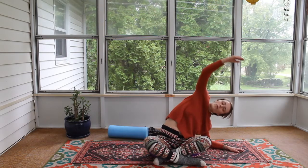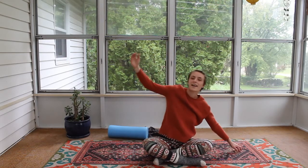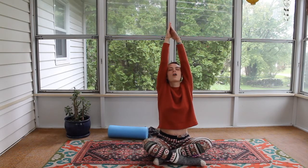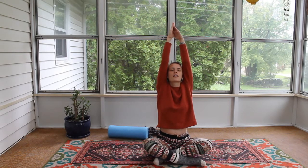On your next inhale, go ahead and rise up, pushing up with that hand to bring the torso up. Reaching up tall, expand through the torso. And exhale, hands down to heart center. Wonderful.